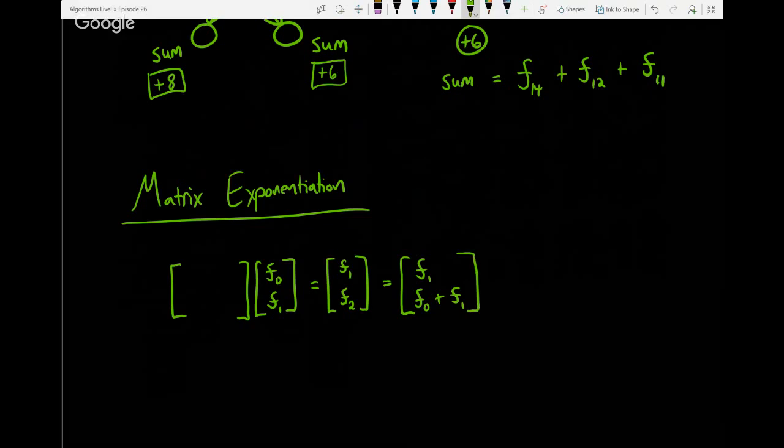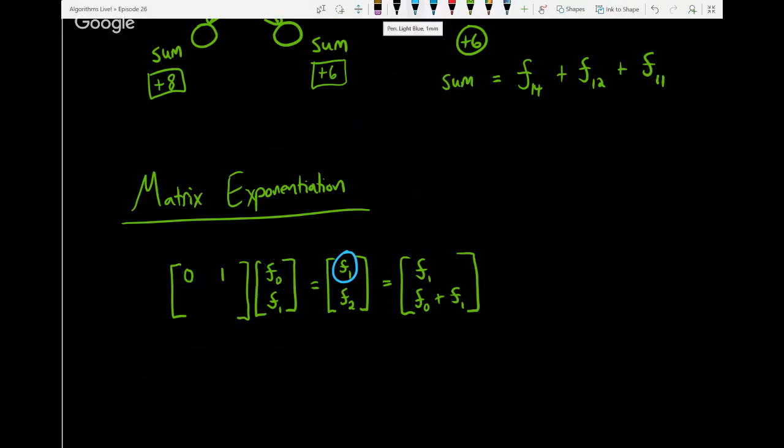And so what I'd like to do is basically reverse engineer this recurrence to be this matrix. So I need this to come out to F1. If you look at how matrix multiplication works, this row times this column will give you this term right here. So we get f of 0 times 0 plus f of 1 times 1. We get f1.